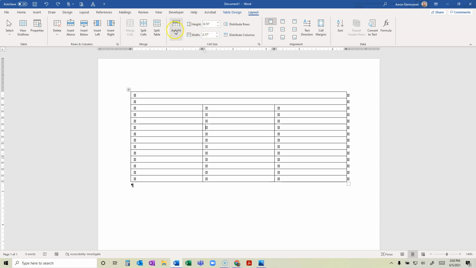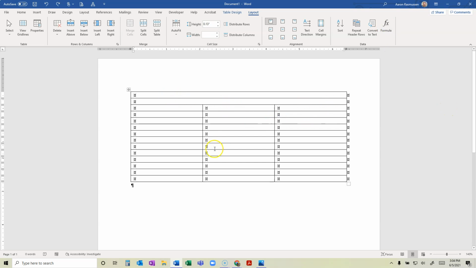You can also tell it to auto fit within these parameters. You can tell it exactly how high or wide you want the cells. Auto fit is generally the cell contents. Distribute rows gives you an even distribution vertically, and distribute columns gives you an even distribution across the page horizontally. Then of course you have your alignment of text here and some of your other options, sorting, which I think we might cover later on, and formulas. We are going to cover that today.